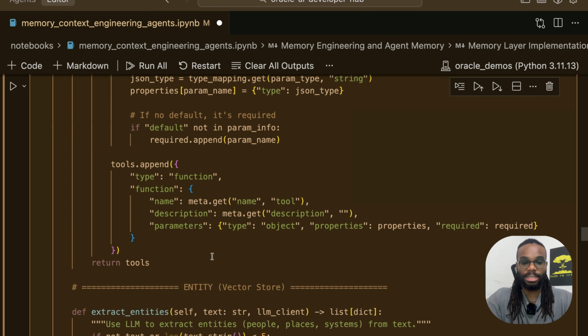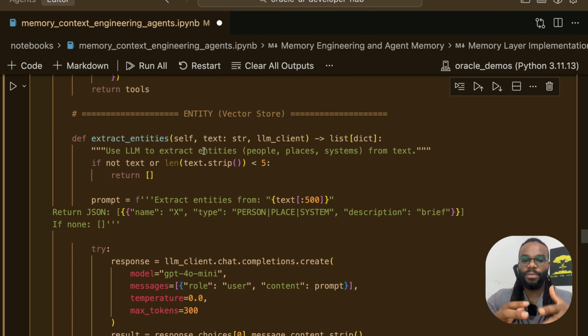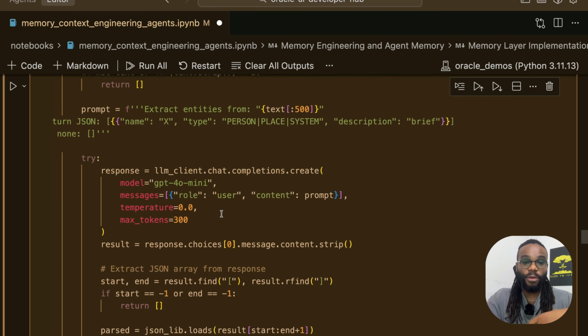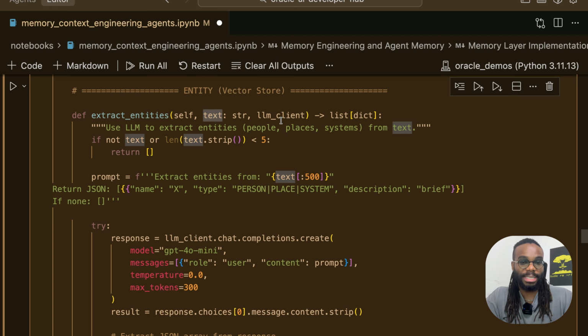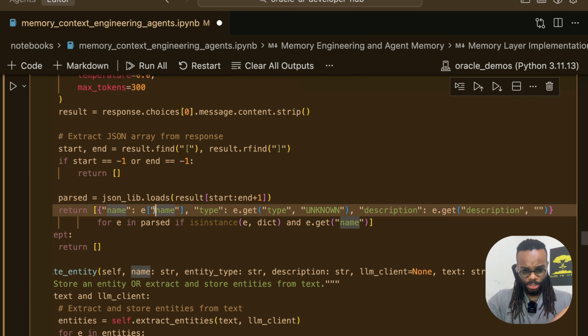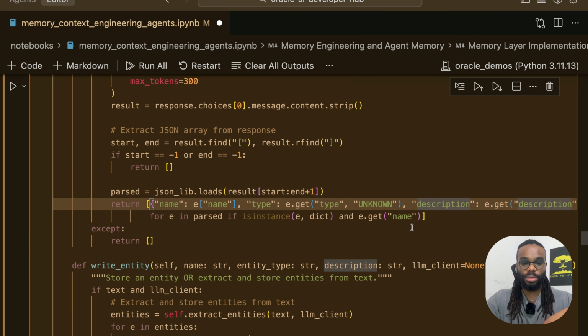Entity memory: we have this overlap of prompt engineering and memory engineering. I'm using GPT-4 Omni to extract entities from context we're passing. We pass in the text, we pass in the LLM client, and now we can generate an extraction of entities from the content we pass in. We usually have the name, type, and a description of the entity.